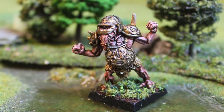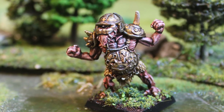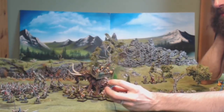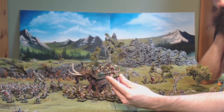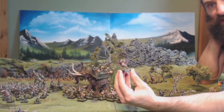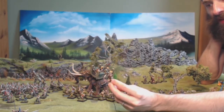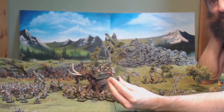I've wanted to pick up this miniature for ages, and then it sat on my shelf for a long time. It's nice. It's a nice sculpt. The head and the armor particularly nice. I kind of feel like they maybe lost it a little bit when they moved on to the hands and to the legs here. The feet are not as well defined as they might be. The hands are a bit lumpy, so there's definitely some weird anatomy going on there.